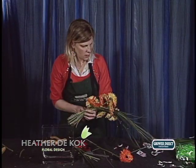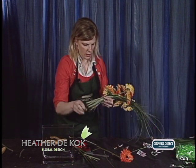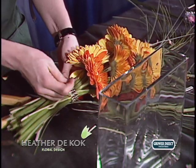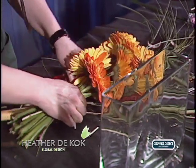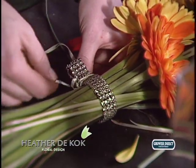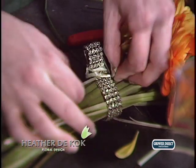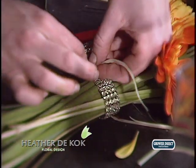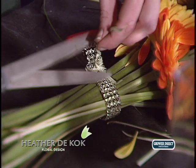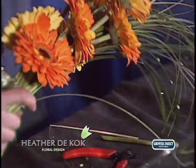All right. Now I'm going to take a piece of this, and I'm going to just to make it tight. And you know what? I did this and nobody even noticed because the band is so big. There. Just to give it a little bit of securing. No, I promise you, you won't notice in the vase. There we are. Alrighty.